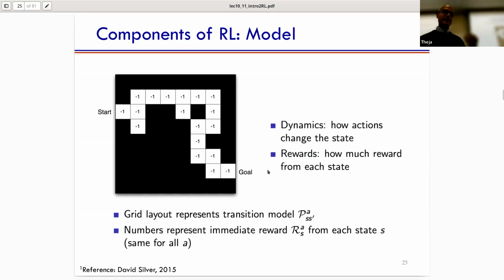We'll see an example here. So what is the model? The model is very simple. If you're in some state, as I said, each brick, each square, is a state. If you say I want to go east, or to the right, then you just go to the right. So if you're under one brick and you want to go right, what is the probability with which you will go to the right brick?